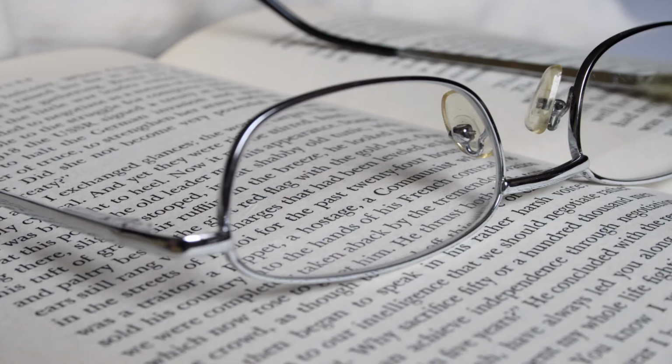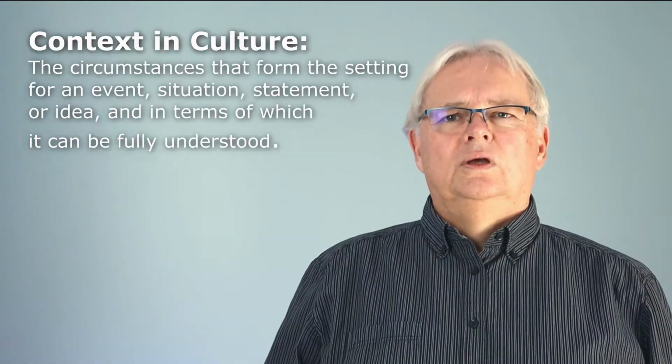Well, let's look at a short definition of context. First, in literature, it's a part of discourse that surrounds the word and the passage and can throw light on its meaning. But context does not only exist in literature or in written form. There's also context within culture. So let's look at the definition of context in culture.